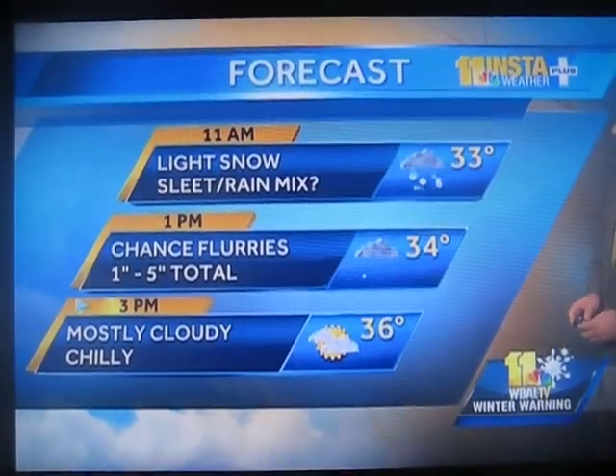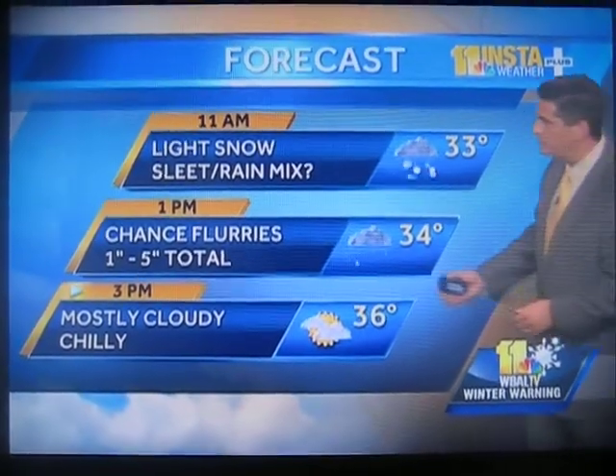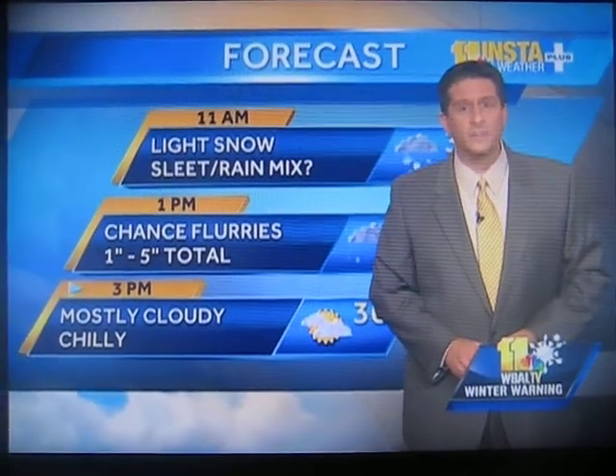If we're lucky, we might even get a peek at the sun later today to help out the road crews with the evening commute. But it should be dry for the evening commute with temperatures in the mid-30s. That's the way I see it right now. Let's send it over to Sarah to see what's happening out there on the roads.